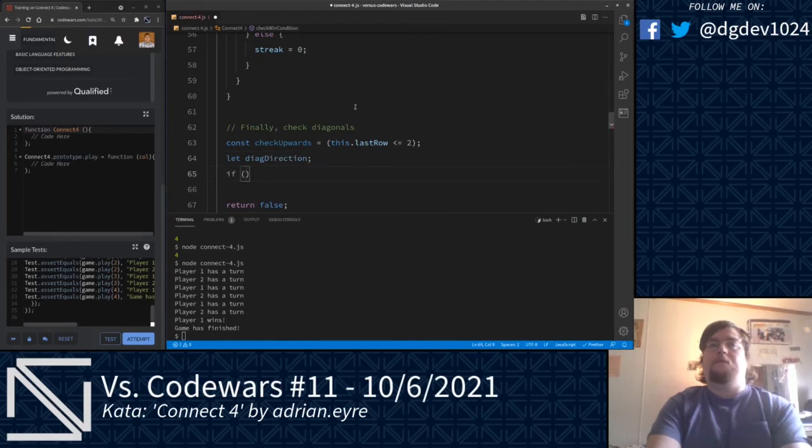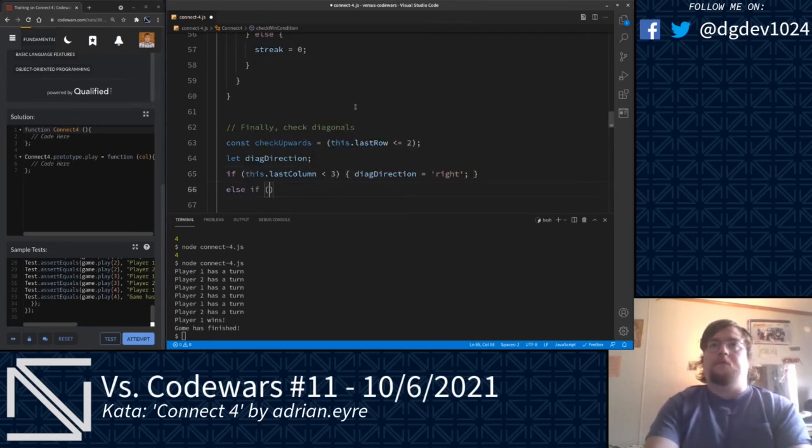If this.lastColumn is less than 3, the columns being 0, 1, 2, 3, 4, 5, 6, we'll do diagDirection equals, we'll go ahead and check for the diagonal going right.